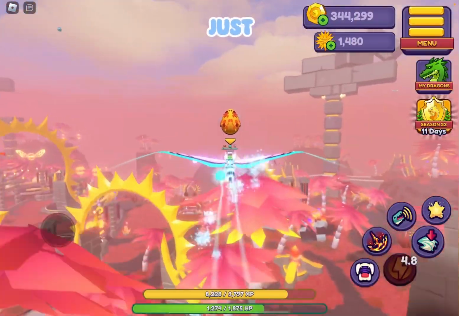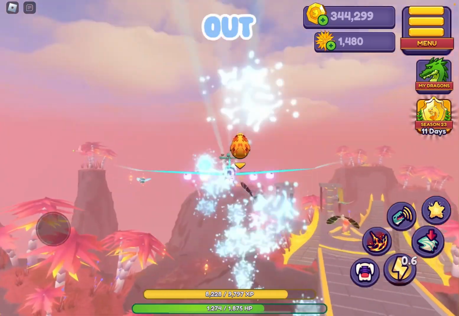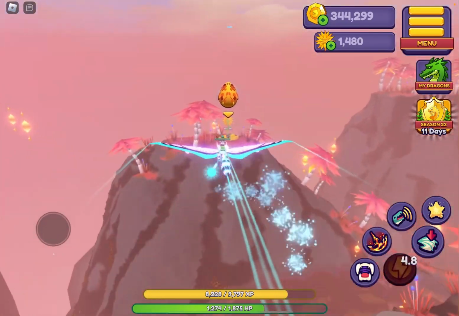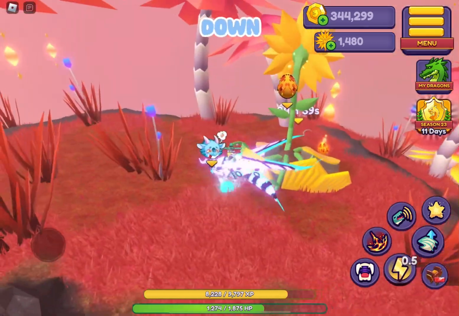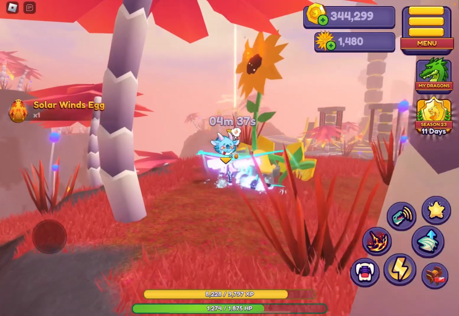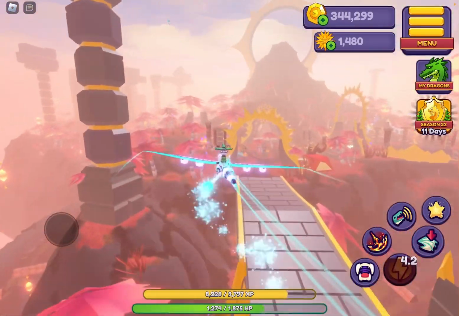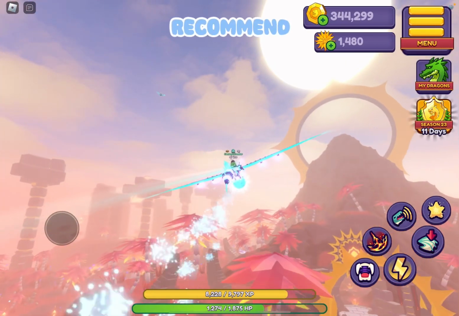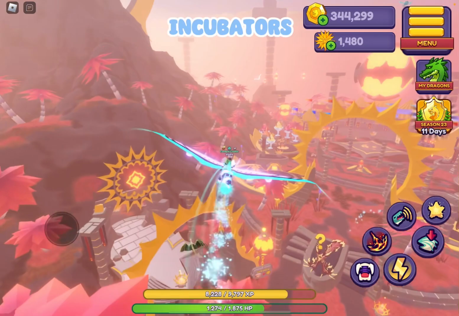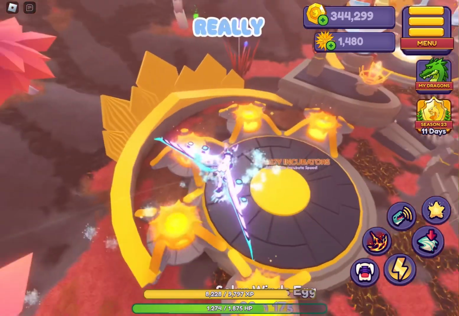Okay, so we just got another Solar Winds egg. We're gonna head over and check it out. Oh my gosh, I need to hurry. There we go. And they do go on cooldown for 5 minutes. So yeah, every 5 minutes you can find a new sunflower, and that's a lot of eggs. I also recommend using the speedy incubators because they hatch the eggs really quickly.